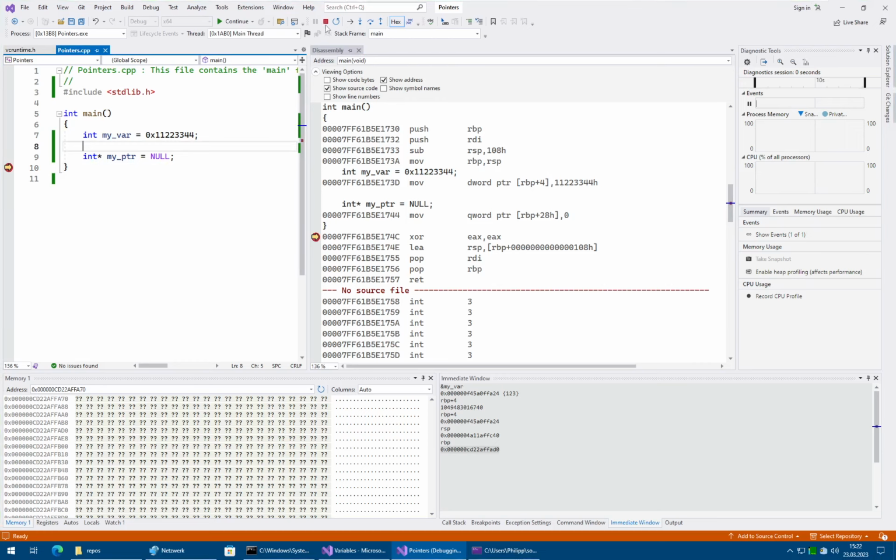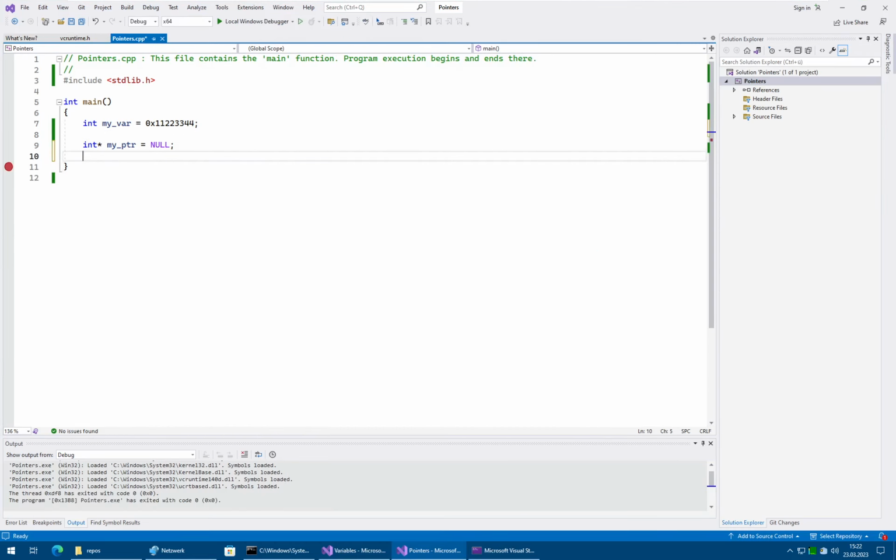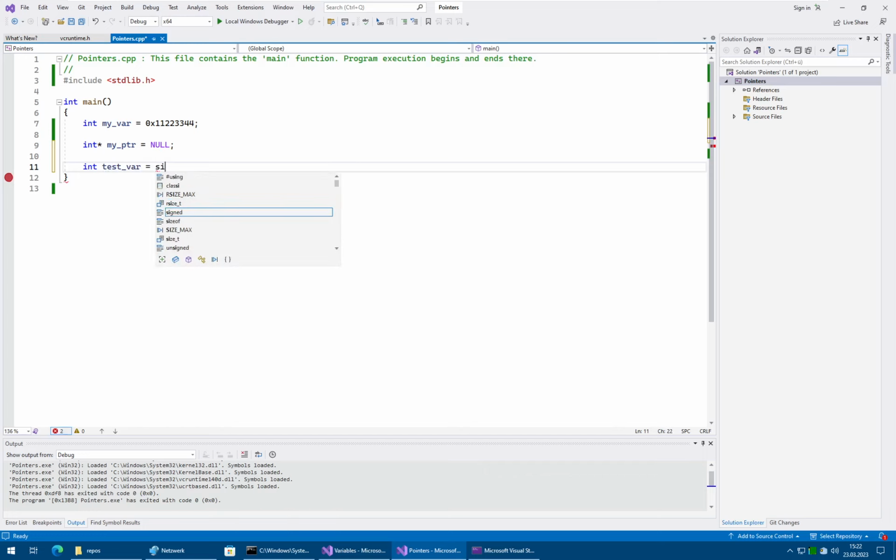One thing that we can also do in C is we can make the compiler tell us the size of a certain type. So we can write, for example, int test var is equals sizeof. The sizeof keyword allows us to determine the actual physical size of a variable.